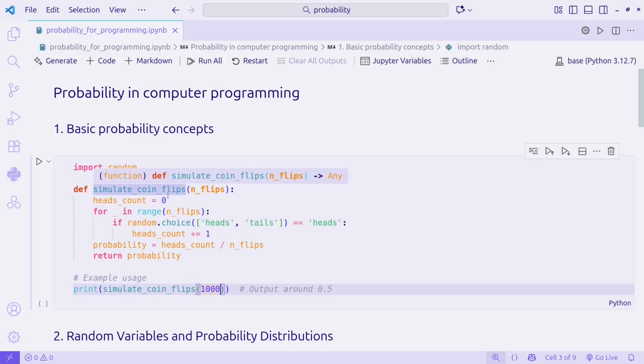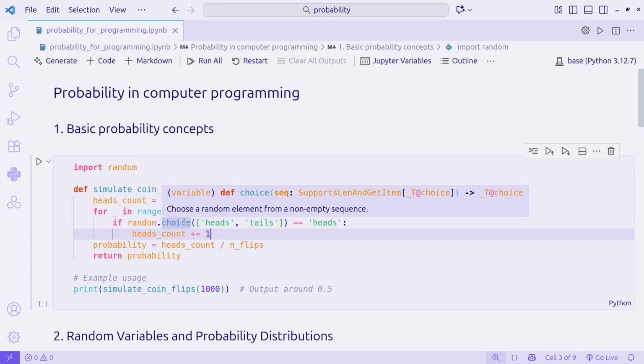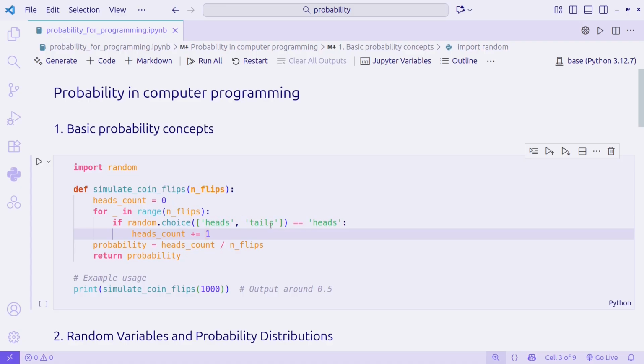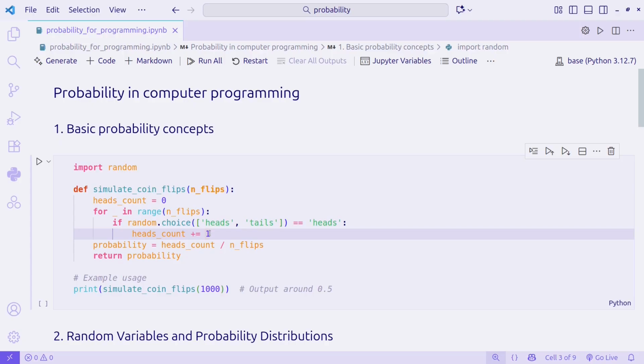Okay, so I want to count the number of heads out of 1000 simulations. That's why I have to set the number of heads at 0 at the beginning. Okay, and for the range in n number of flips, that means from 0 to 1000, excluding the final value of the input argument, I need to do the content inside the for loop for 1000 times, okay? So random.choice here is the function that allows us to pick up heads or tails randomly, okay? So I need to do the random choice function for 1000 times, and out of the 1000 random choices, there can be some heads or there can be some tails coming from this function. So I just count the number of heads obtained from each function call of random.choice, okay? So if I get a head, it means that I'm able to add the head count by 1.